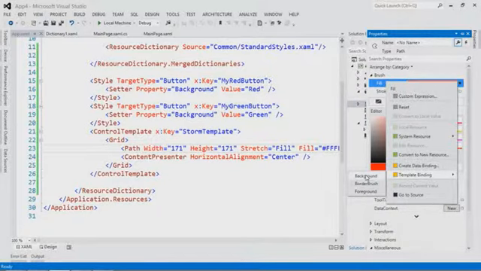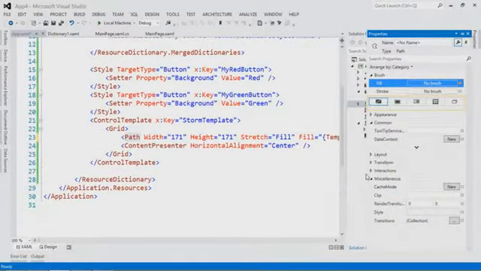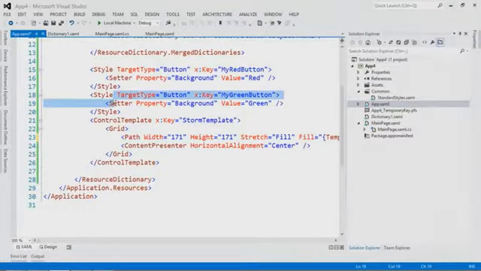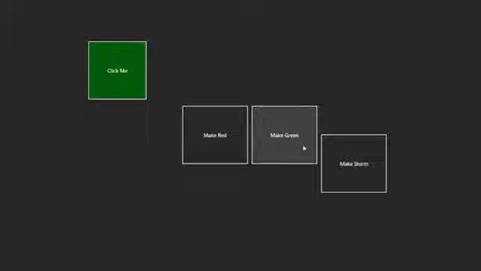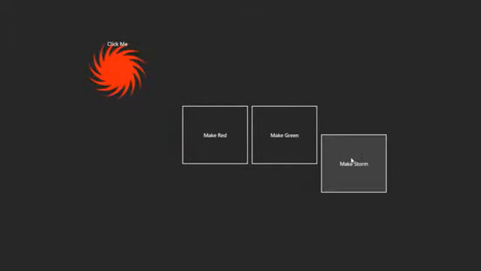I could pick the background, and the background, remember, of the button that's being templated is being affected by its style. Right, so if I were to run it now and toggle between its style, I could say green, I could say red, I could say green, I could say red. The storm is red, but that red is because that's its style. If I were to switch now to make it green, even the storm changes to be green because it binds back up the tree to its parent and then the property inside that parent.